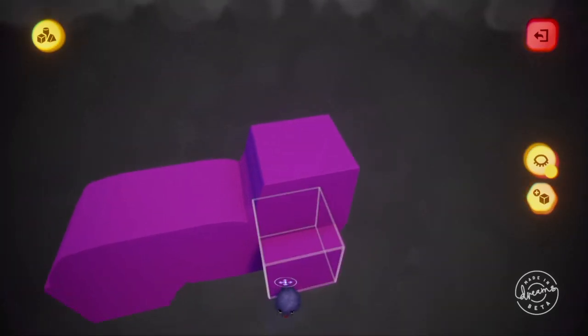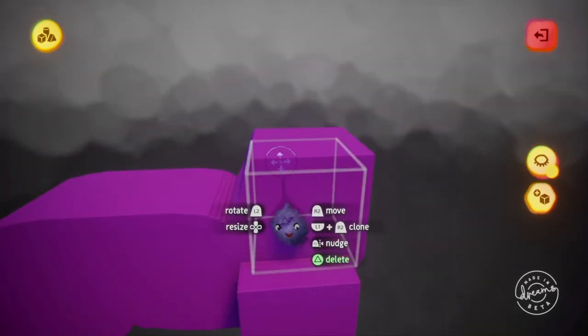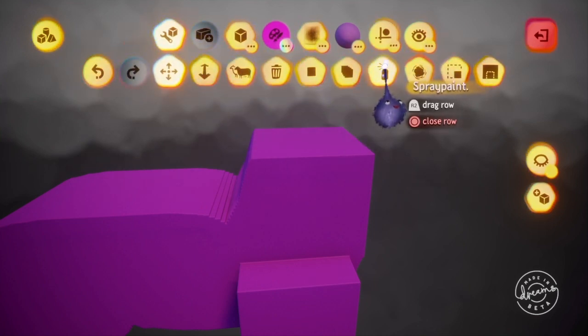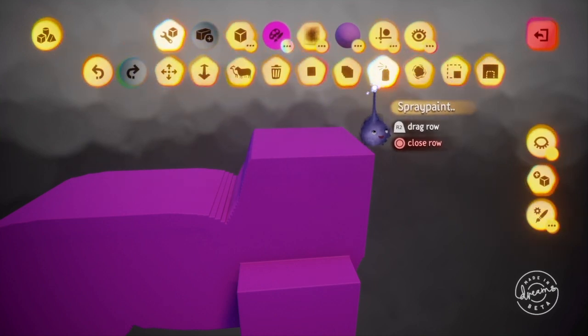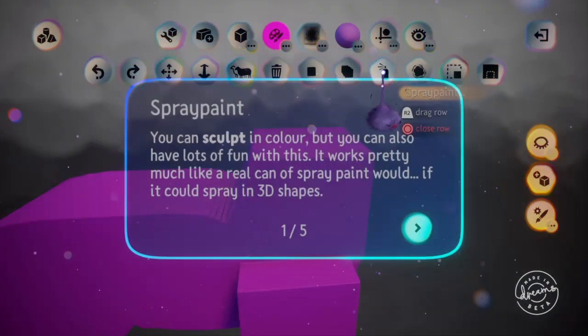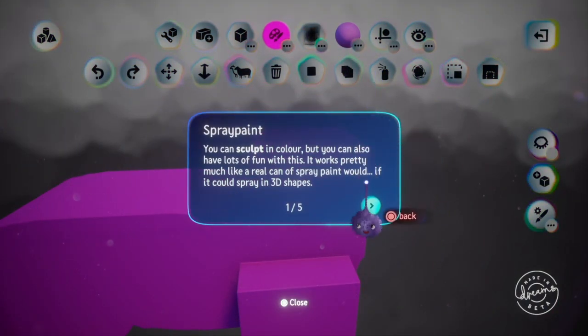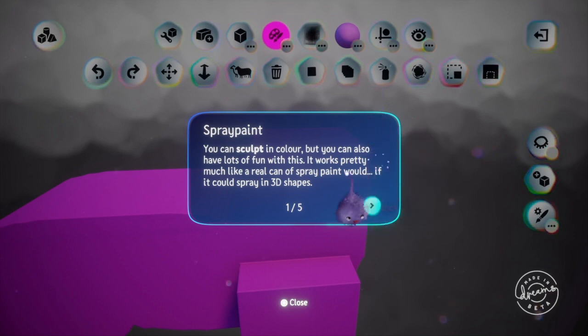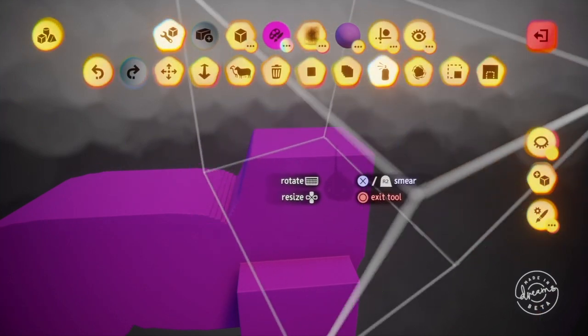Another thing that we should look at in the sculpt mode, in the tools, is the spray paint feature. And people might confuse the spray paint with the paint mode. The spray paint is a tool that's within the sculpt mode. It's not part of paint mode. People can find this.